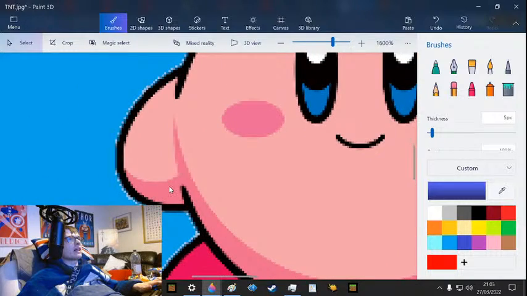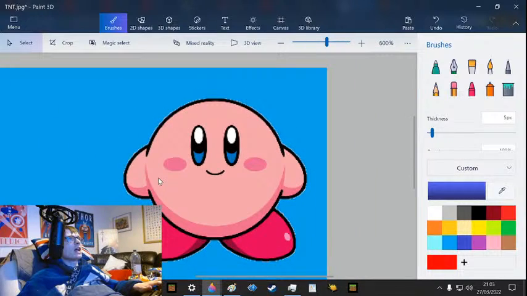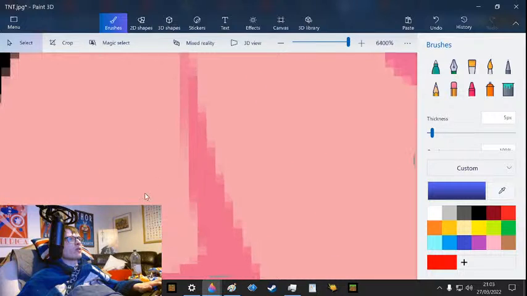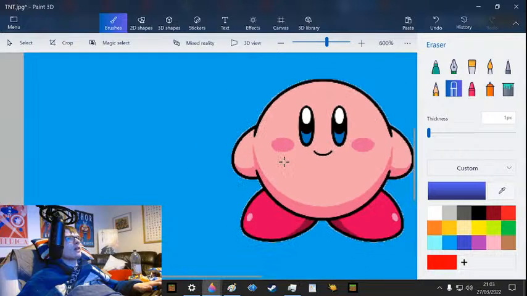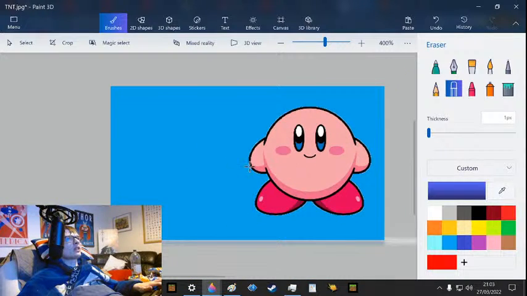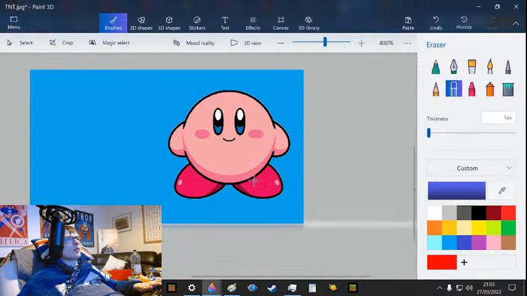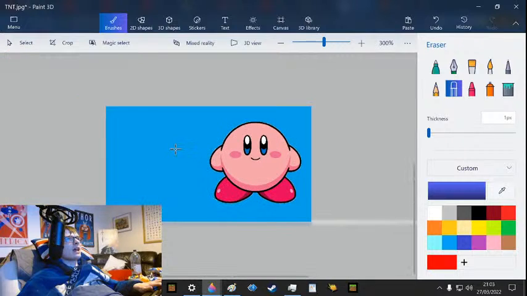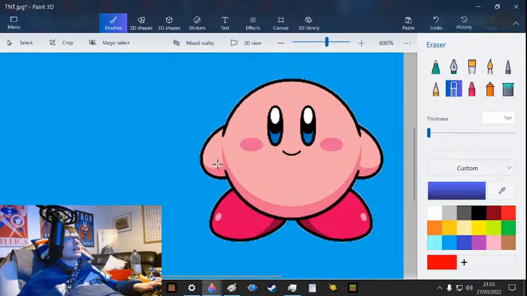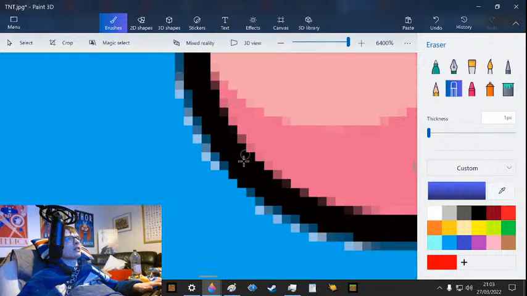But sometimes it does leave some white pixels along the edges, which if that bothers you, you will have to go around manually and delete them. To do that, you just have to go into here, set that thickness to 1, and then boom. But that can take a while, so I don't usually bother with bigger images like this, but with smaller stuff, I'll usually clean up. With this, you can see that there's lots of white pixels on the edges, which doesn't look the greatest. But honestly, if I were to go through and delete all these even slightly white pixels, it would be this entire live stream.